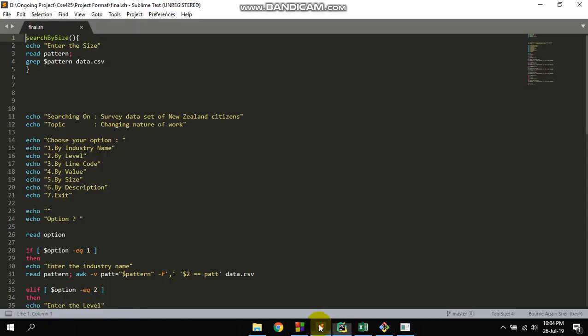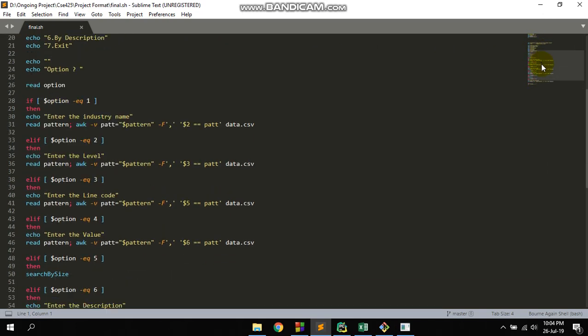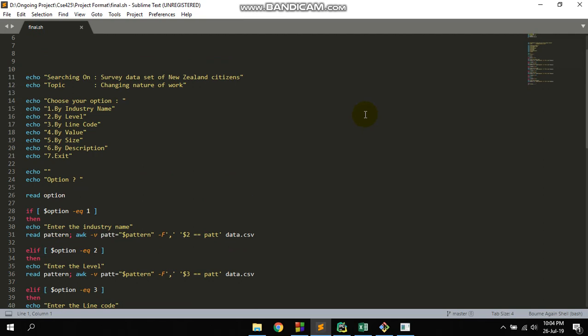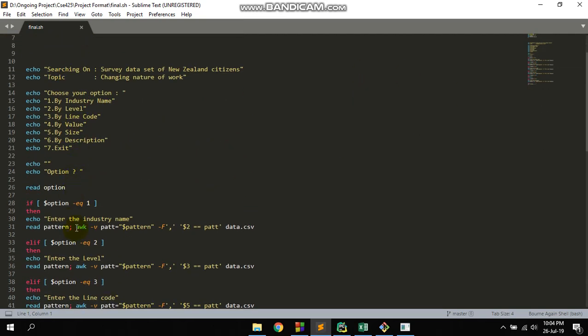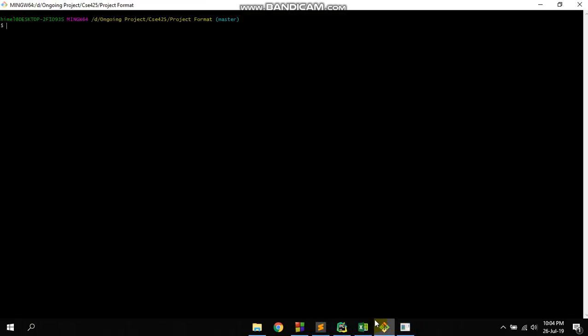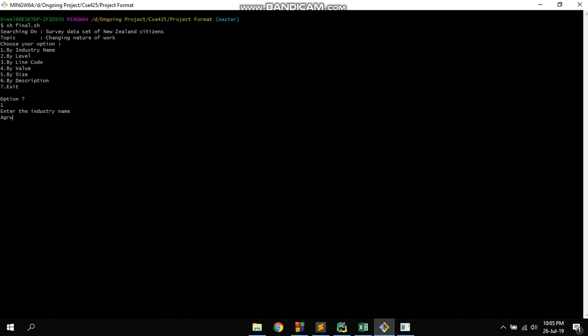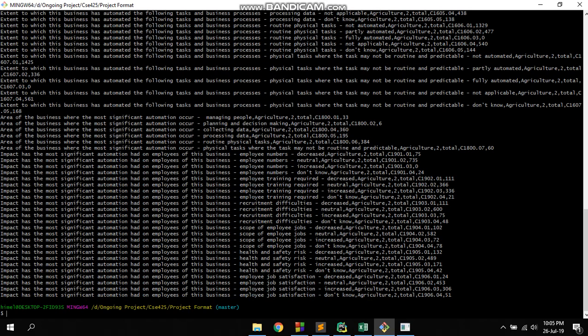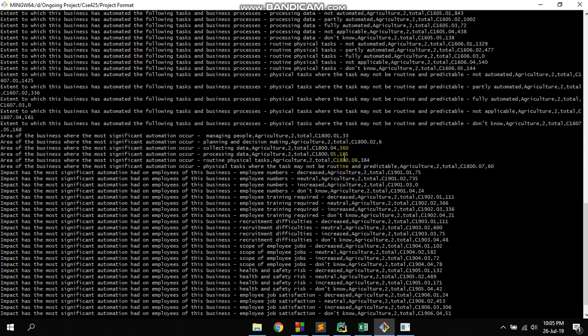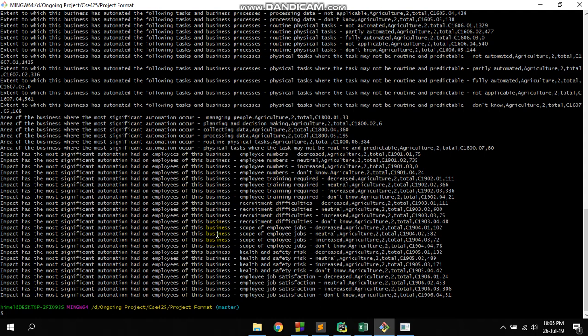Now if we want to see the shell script implementation, it actually took only 59 lines of coding, and here we have used the grep tool and the awk tool. If we run it, we'll see the same kind of interface, which consists of 6 searching criteria. Let's try option number 1, which is the industry name, and agriculture. Here's the result, which is pretty surprising because it actually took only some milliseconds to filter the whole CSV file for the industry name agriculture. So this is pretty fast compared to the previous C++ and also the Python.